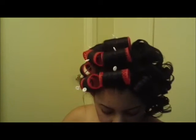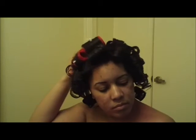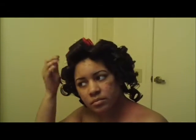The pieces that are in the back did require two picks as opposed to one, but it doesn't bother me at all. Everything is completely dry. Turn around and I'll show you the resulting curls, and then in a separate video, I'm gonna style it because I'm not gonna wrap this up.